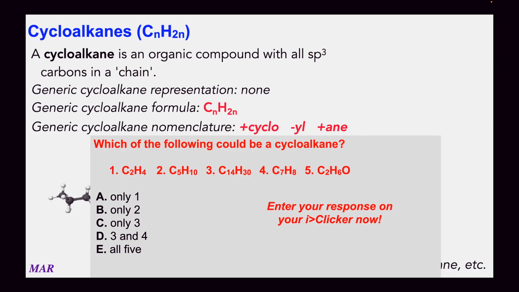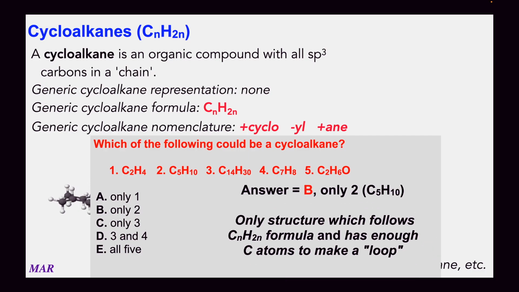Except you can't have 2 carbons and make a chain, like a circle, all right? You have to have at least 3. So number 1, even though it's the right formula, is not going to be a cycloalkane. Only answer 2 could do that, all right? Because you could have 5 carbons in a circle, if you will. That would be cyclopentane. You can't have 2 carbons in a row. That would be like a cycloethane or something like that. That C2H4 is something else, and we'll talk about that in a little bit.